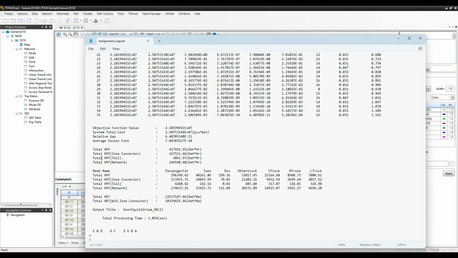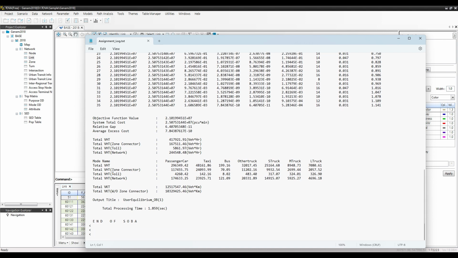In these results, Zone Connector represents values specifically aggregated for Zone Connector travel data, Toll for toll road travel data, and Network for travel data on other road segments.